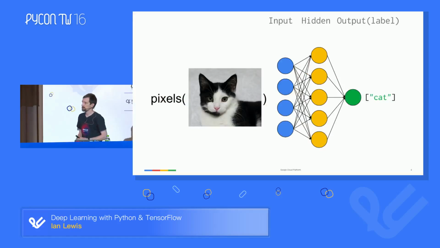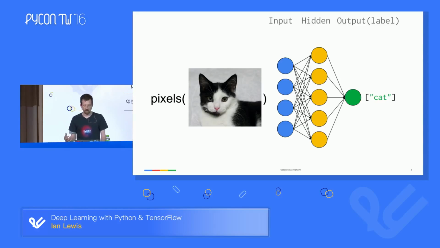The idea is that you're able to teach a machine to do things that normally humans would be doing, like recognizing that this picture is a cat. Obviously, all of you know that this is a cat, but being able to teach a machine how to do that is something entirely different.